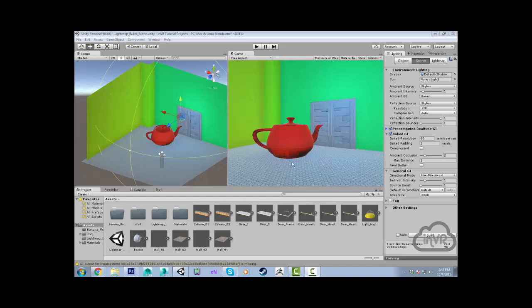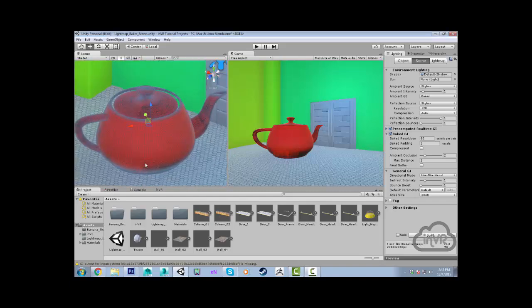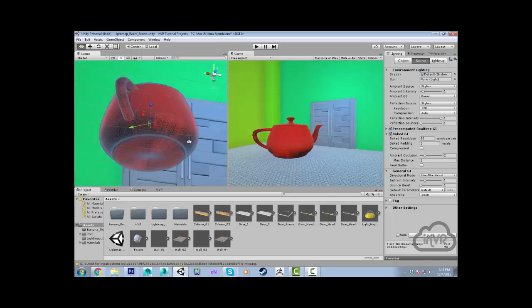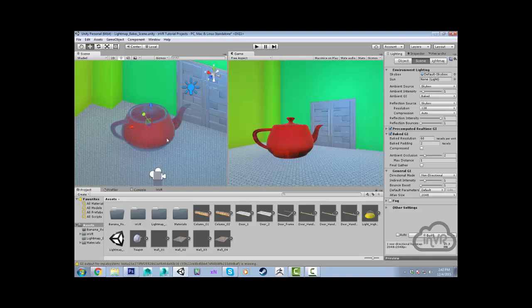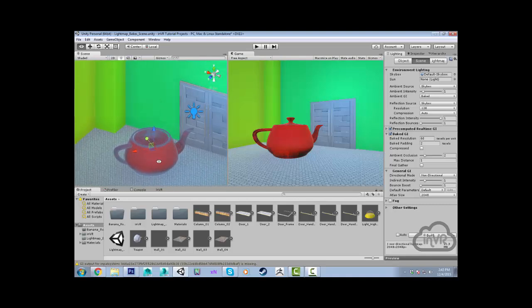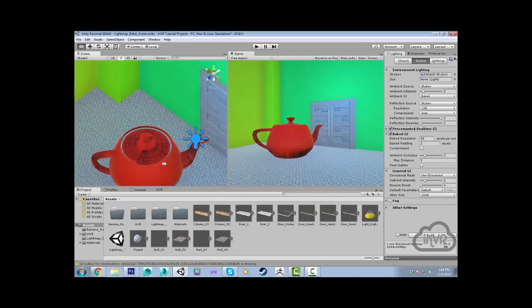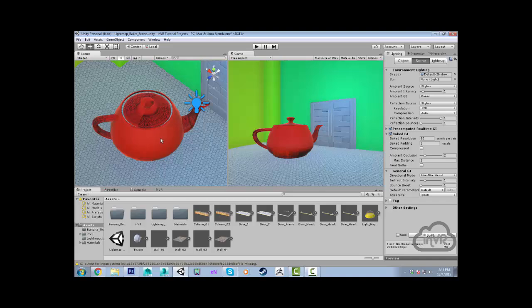But one thing you will notice is this teapot. It is horrible looking, and this teapot here has a ton of artifacts all over it. This is due to the fact that I exported it straight from 3ds Max, and I did not change the UVs at all, so the UVs are overlaying, and you get this horrible artifact pattern all over your mesh.